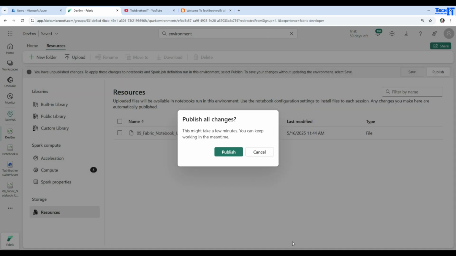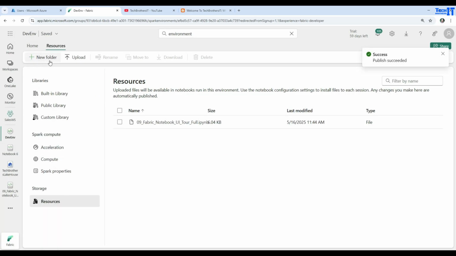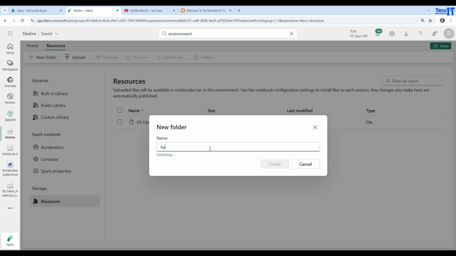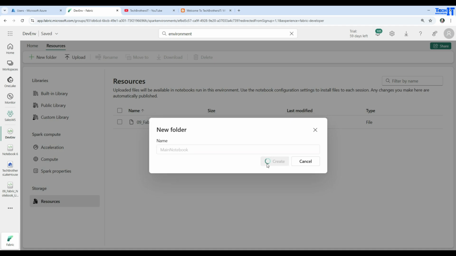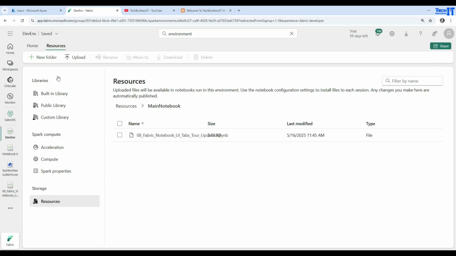So all the changes that we are publishing, and hit publish. Now you could have created folders and then created or uploaded the files under them, right here. So if I say my Amir's notebooks, or main notebooks, or configuration notebooks, you can create them, and then under that you can load different notebooks which will be available to whoever will be using your environment. So that's good, and we can save it now, and once it's done, we can go to the home, and we are good here.